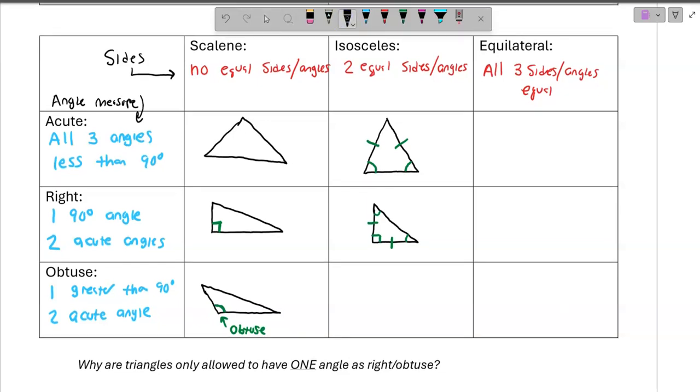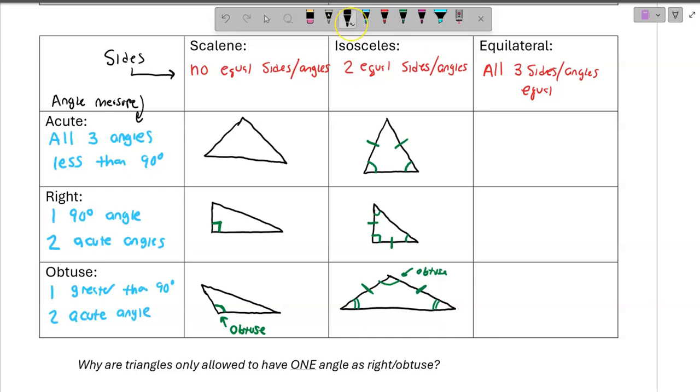And then finally, the obtuse isosceles triangle. Let's see, make this a little bit long enough so that we can see that the angle across the top, at least I'm trying my best here. Sometimes it's hard to draw these things freehand, so it would probably be like a skinny triangle that looks like this. And so my obtuse angle is going to be right here. Down here would be the 2 equal angles, and then these would be my 2 equal sides. So a lot of information there to be marked.